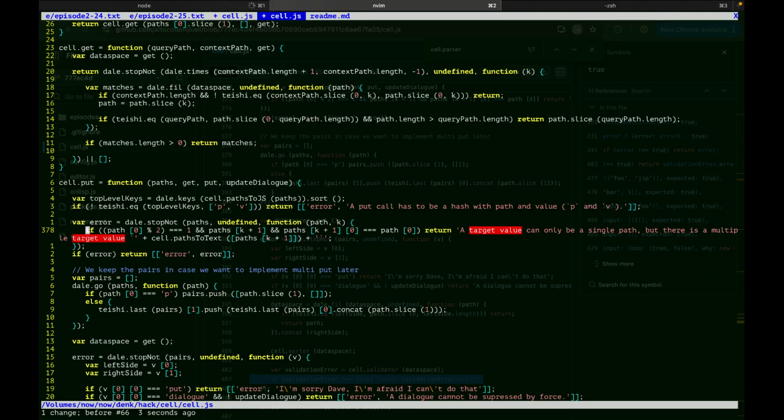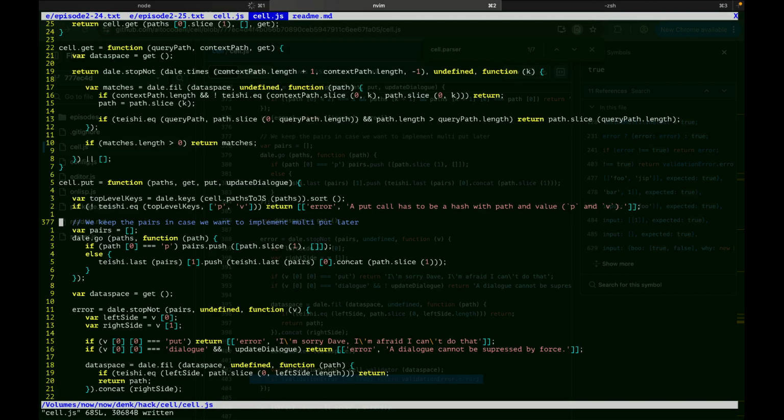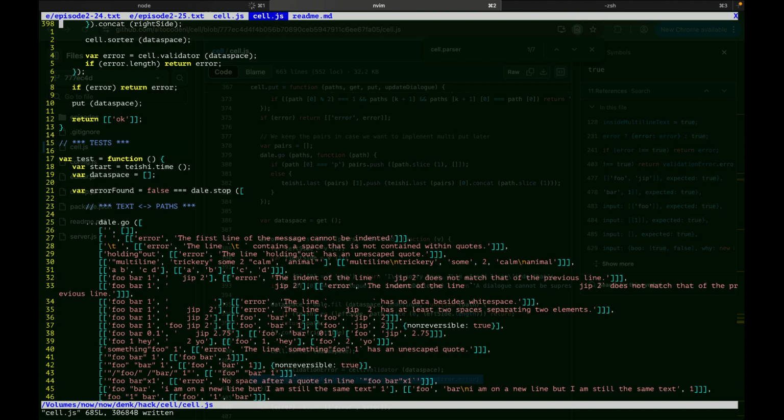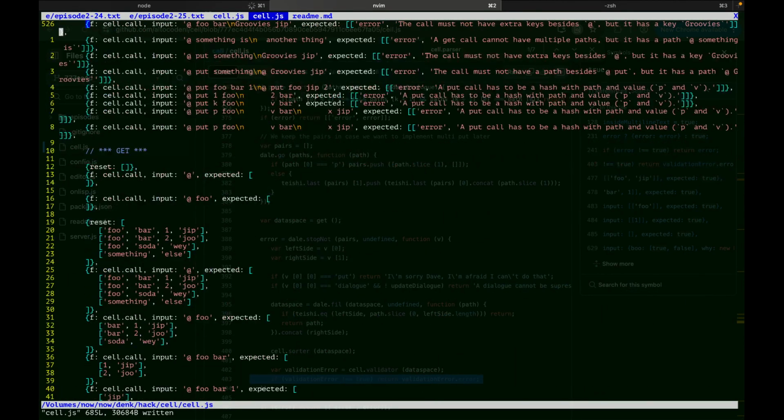I have a P and I have a V. This is from before, when I had 1, 2, 3, 4, that stuff. This is completely irrelevant. You put a P and you put a V, and that's it. And I check for P and V there, that's it. It's completely unnecessary. Nice. Beautiful.